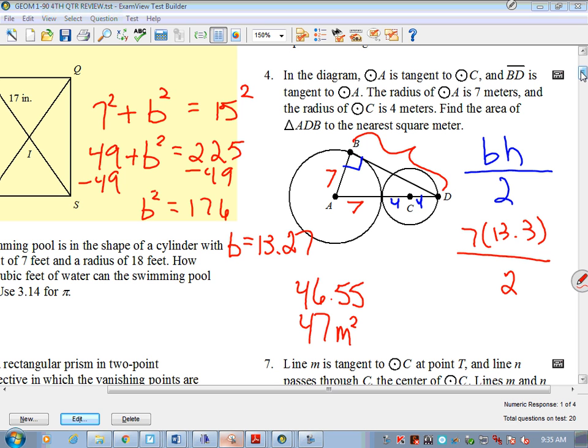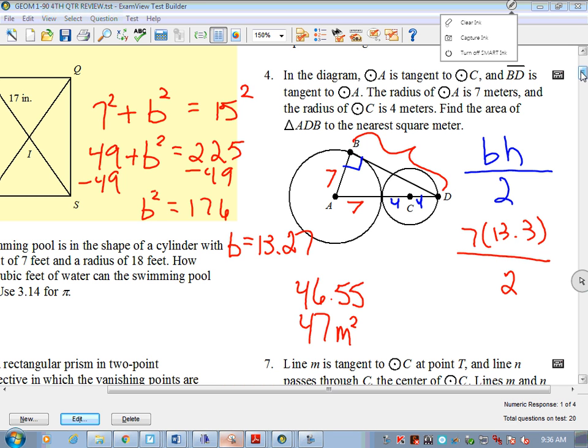46.445. Now, even there, I would probably agree with you, Mick. I would probably still wind up putting 47 because the 5 rounds up the 4, and then that 5 rounds up the whole thing. But because they're just looking at 46.4, then you would round it down to 46. Okay? So again, I wouldn't look at that as an error on your part. It's just a rounding issue.